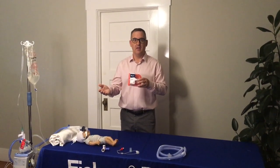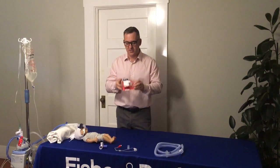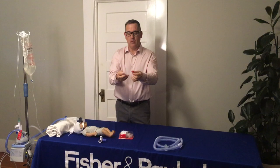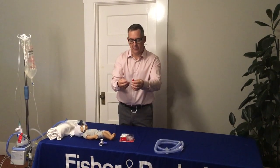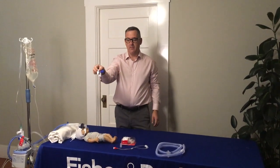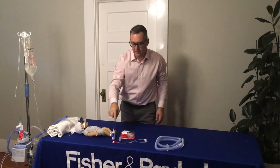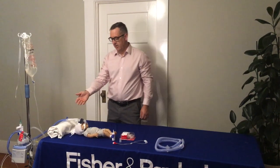When a baby fails on high flow, they have to go back to a bubble CPAP kit and start all over again. What you'll find in these bubble CPAP transition kits is a cannula, plus an adapter that will allow you to affix it to the inspiratory limb of either a bubble CPAP or nasal CPAP circuit, and the adjusted pop-off manifold for a high flow setup, set at 40 centimeters of water pressure.